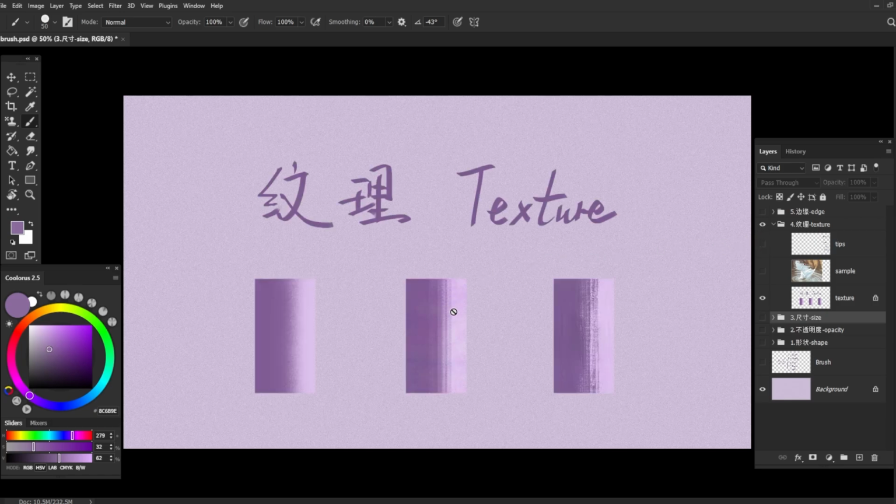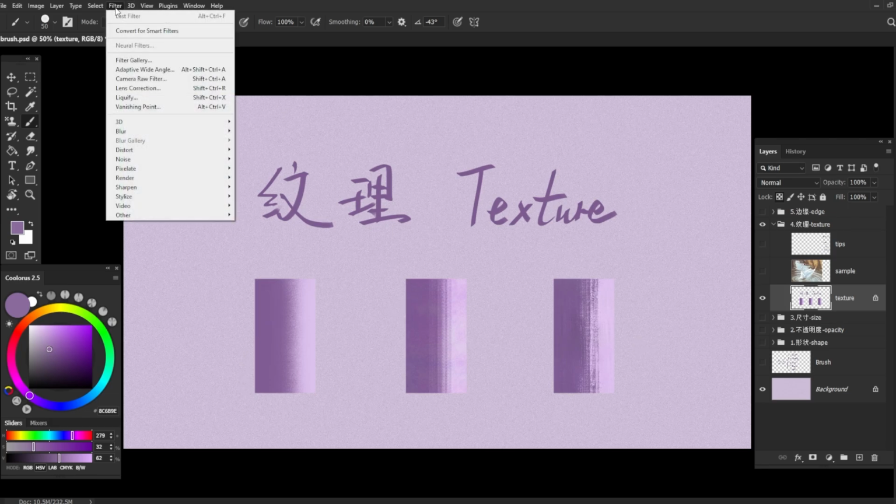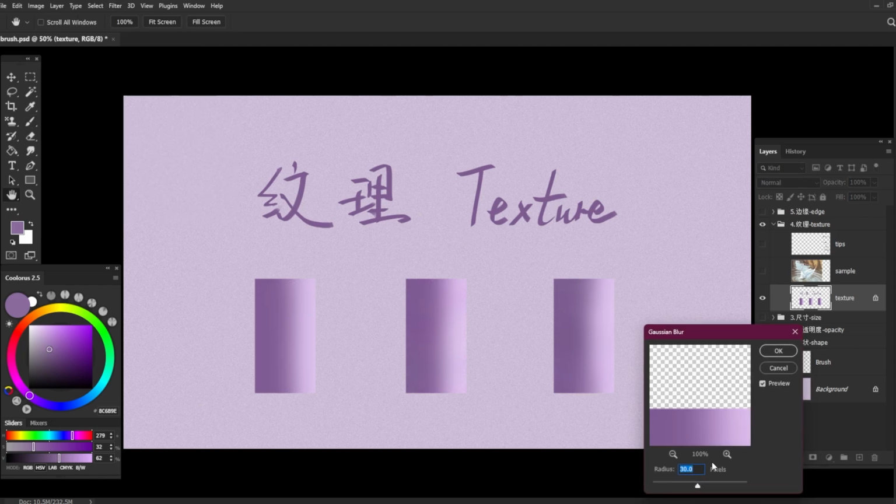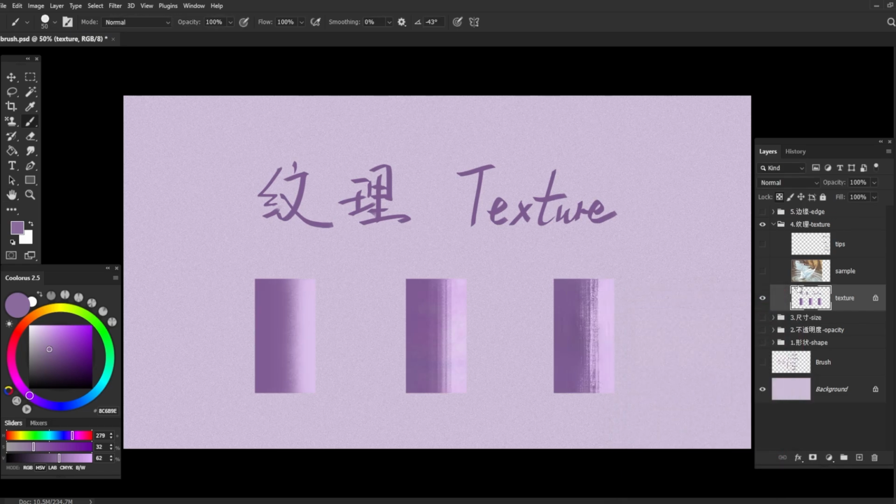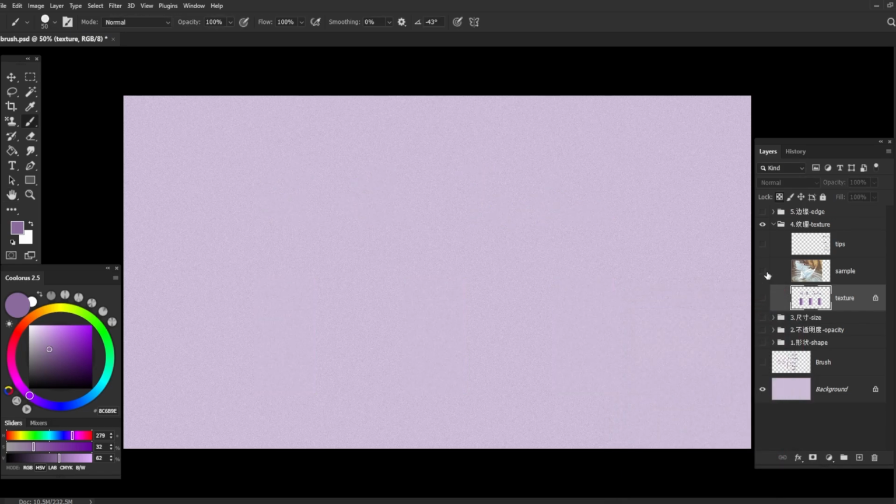Part 4. Texture. Working with brush textures is a lot of fun. I filled the three rectangles with different texture brushes in 2 colors. They looked different, but if I use the blur tool on them, they are almost the same. Textured brushes are often used to draw transitions or control edge.